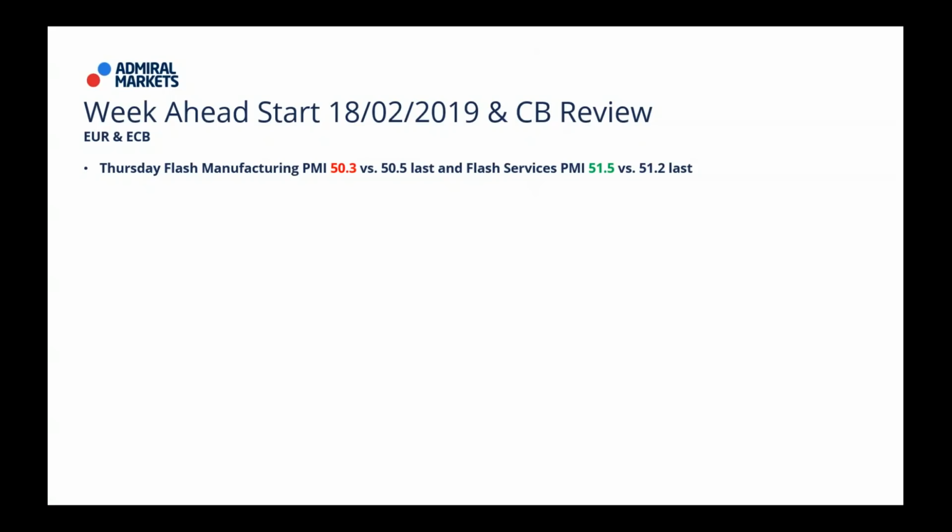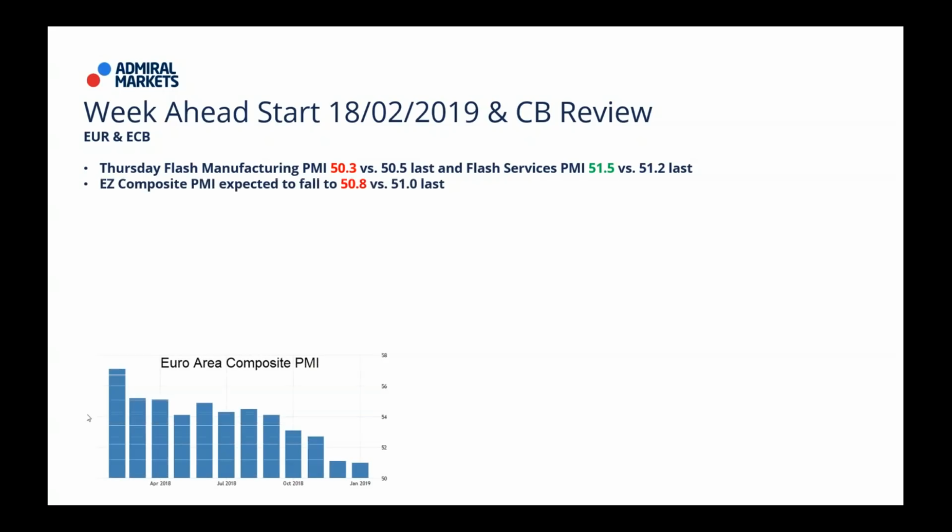It's much more important to see how German industrial production is doing, how German export orders are performing. That's really of more importance to us than services. Eurozone composite, the composite between the manufacturing and the services PMI, is expected to fall to 50.8. And here, that's not a bullish chart, right? This is actually what the professionals are looking at, and they're realizing Europe, a little bit of a problem. We're having cooling PMIs. That's not really a screaming buy at the moment. And this morning, give me a sec. I think I have it right here.